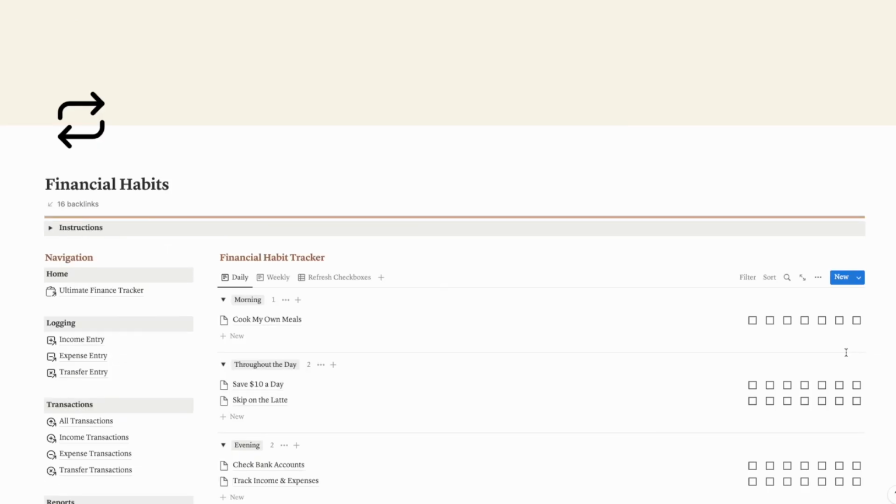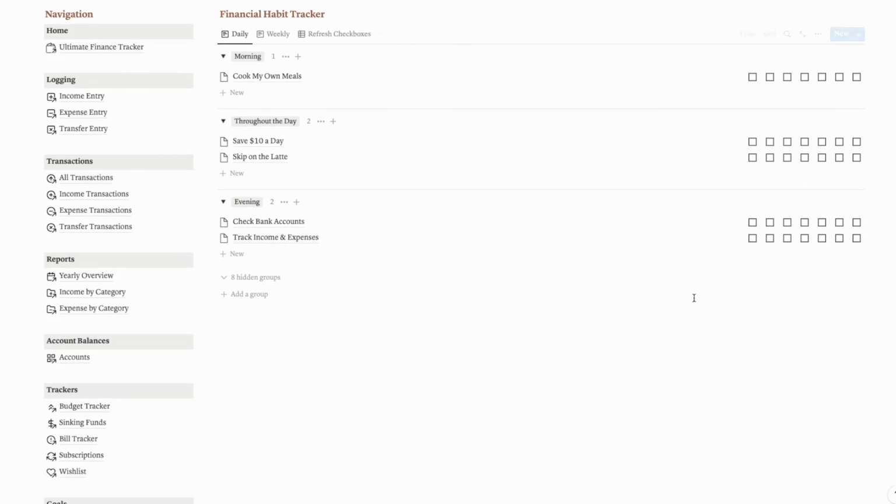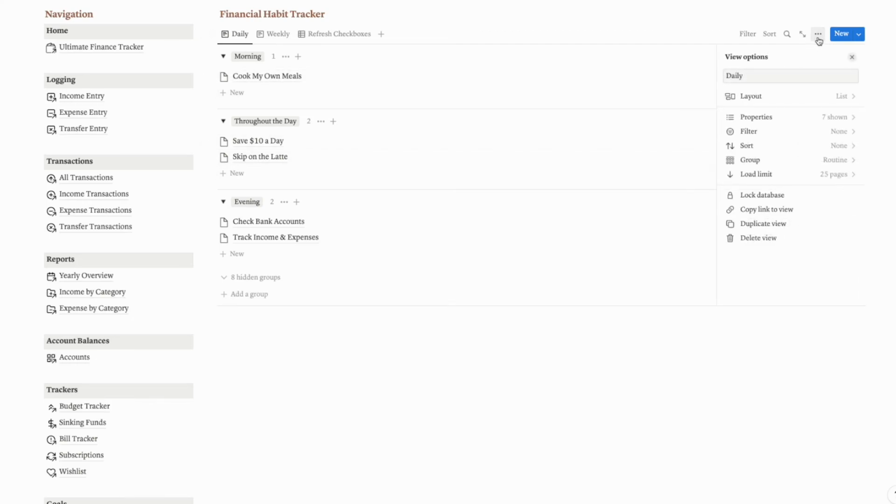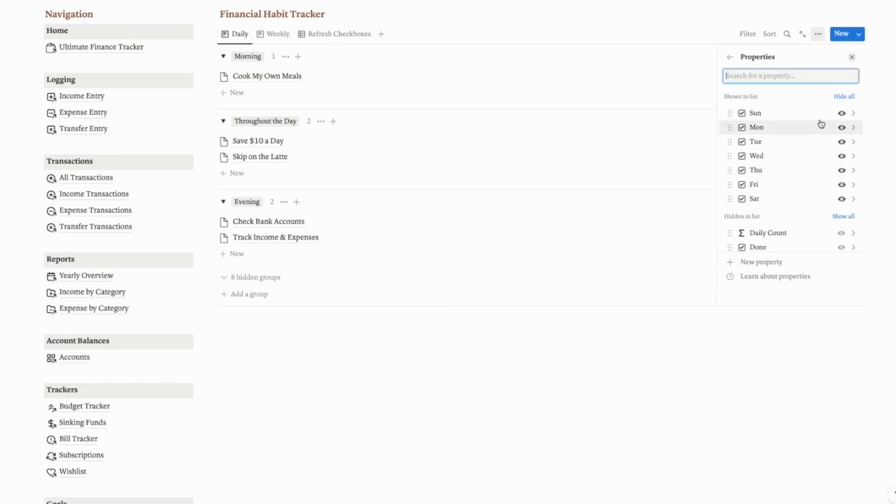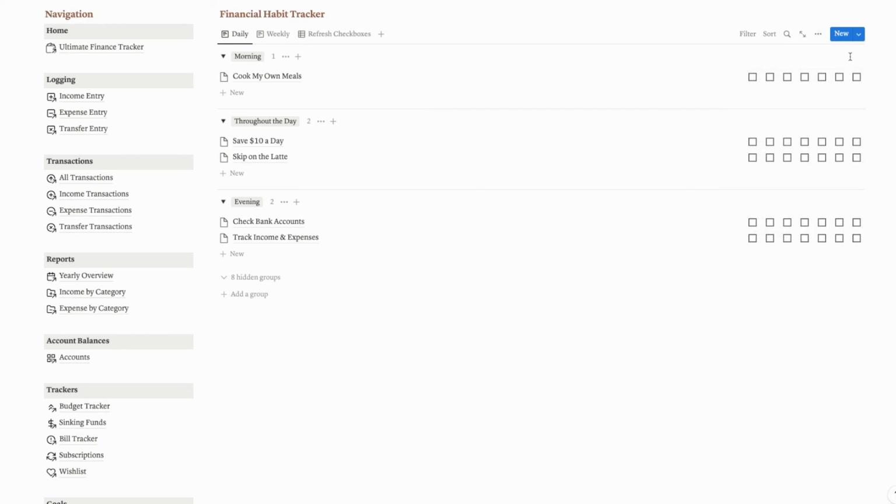Next is the financial habits page. So this is where you can enter in habits and you can also track them. So each checkbox right here corresponds to a day of the week. You can check what day it starts by going to this part of the database and clicking on properties. So as you can see, this is arranged by Sunday to Saturday. If you want to start on Monday, just transfer Sunday to the bottom part of the property by dragging it down. So today is Saturday, so you would use the last portion of the checkboxes right here. So just tick on this if you've already done it.